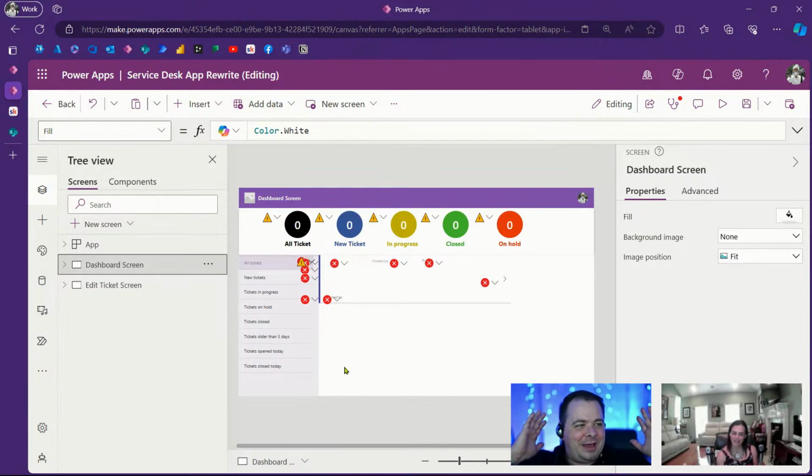Let's say we kept two screens, one for when the user creates a ticket and one for when they edit. Well, let's say you've got a bug. The bug is in both screens, and you fix it in one place. Now you have to remember what other screens do the same thing, and you're going to have a nightmare on your hands.